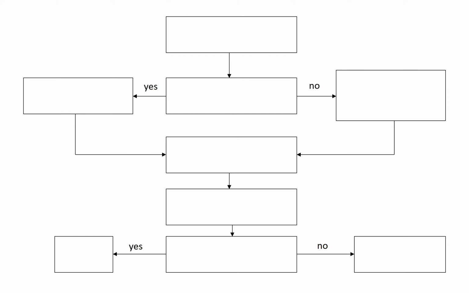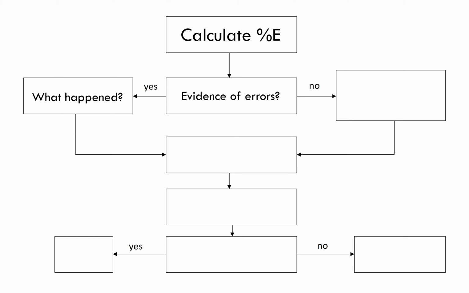We've got this flowchart to help you out with your decision-making process. So first thing you need to do is calculate percent error, and really that's the easiest part of the whole error analysis process. Percent error is unlikely to be equal to 0. So do you have any evidence of errors? Did you end up with a fluorescent pink solution when you were doing a titration? Did you see splatter marks on the table? That's evidence of errors. If so, what happened? If not, what could have gone undetected?